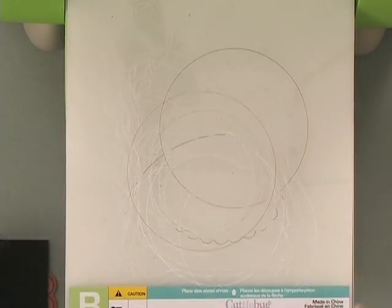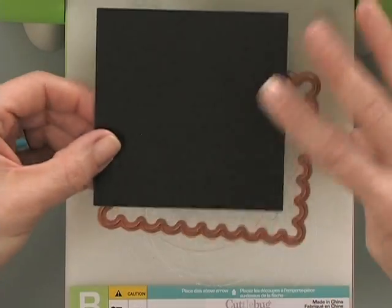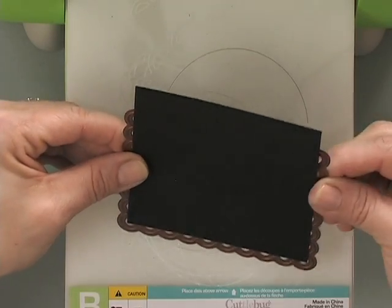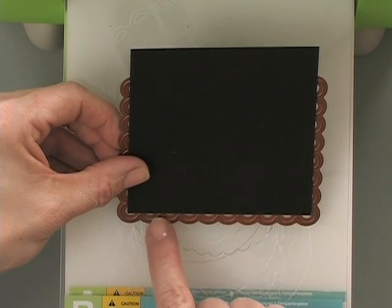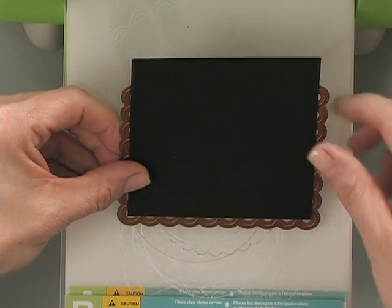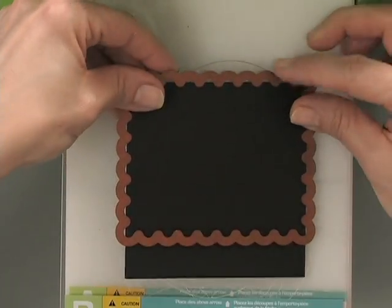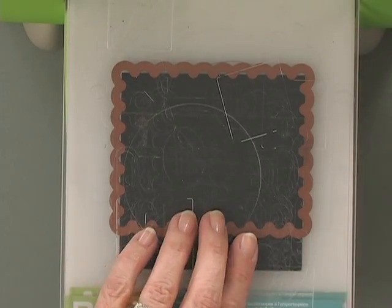I'm going to start with my A plate and my B plate, then position this piece of cardstock right inside the die. You can actually feel it get stopped next to the blade. When this edge of the cardstock is up against these scalloped points — pressed up against all these points — it's going to be perfect and perfectly straight at the bottom too. So let me lay that down onto my B plate, put the C plate on top, and cut.